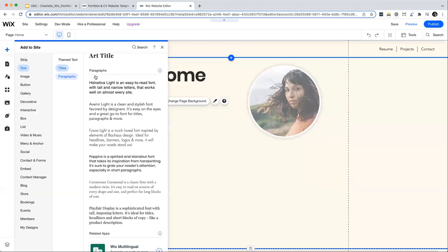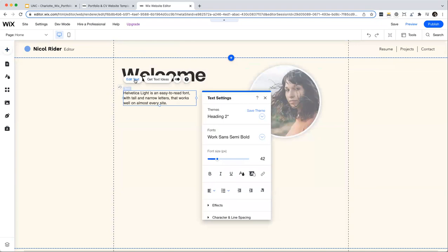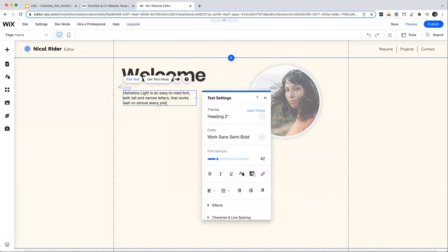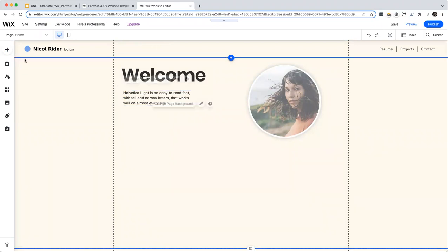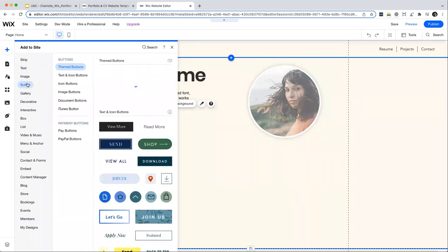And anytime you want to add a new feature, clicking, dragging, and dropping from the panel over to the page here. All right, and then let's edit. Oh, it's being a little buggy, but you get the idea. This would be a good place to add your personal statement, maybe a little intro. And then probably the third thing you'll want to add here is your call to action, right? We said that was critical.